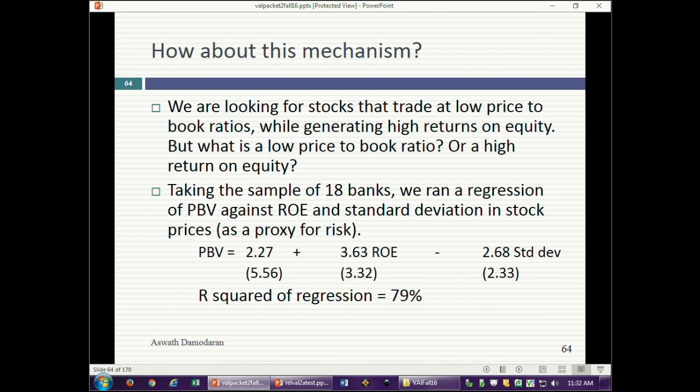If you can pull the data up, fine. If you want me to pull the data, I'll pull it for you. Because I think it's an incredibly fascinating exercise right now to ask why some banks trade at well below book and others trade at well above book. I think there's something structurally changing in banks that we're missing by just looking at the history of these banks.